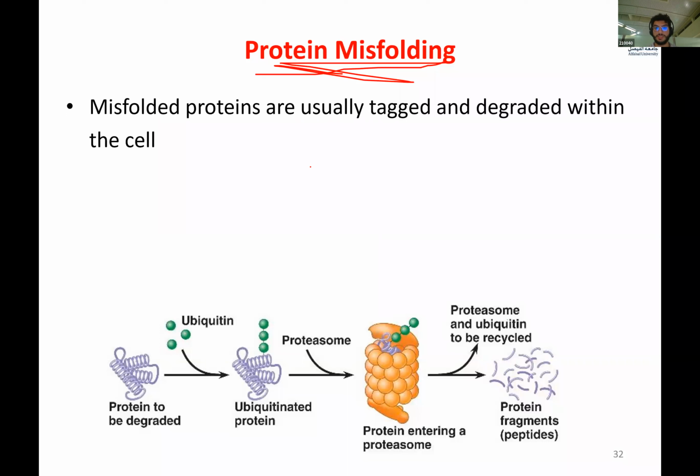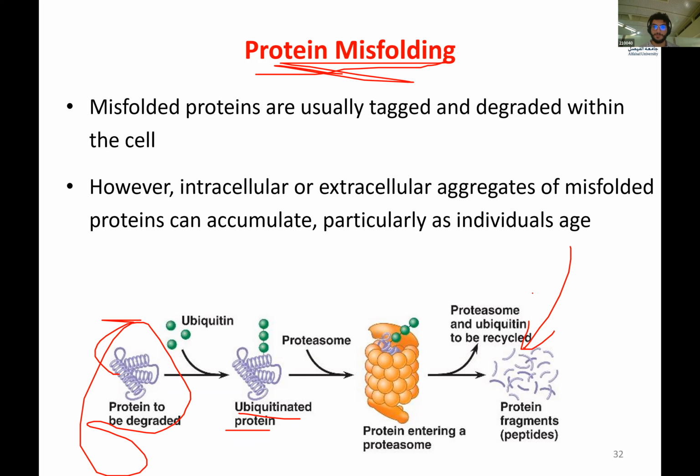Now, sometimes proteins can misfold entirely. This protein misfolding is usually cleared by a system. You don't need to know the specific system right now. I don't think you guys took it. But basically, these misfolded proteins are usually cleared. For example, your system identifies that a specific protein has misfolded, so it tags the protein. When it gets tagged, an enzyme comes in, breaks down the protein, and turns it back into amino acids so they can be recycled into another protein.